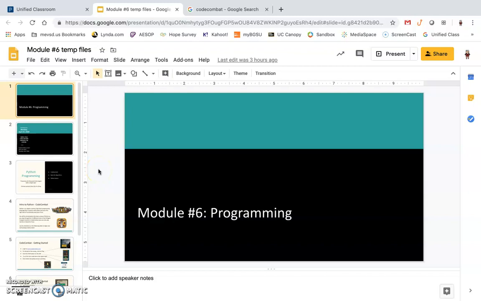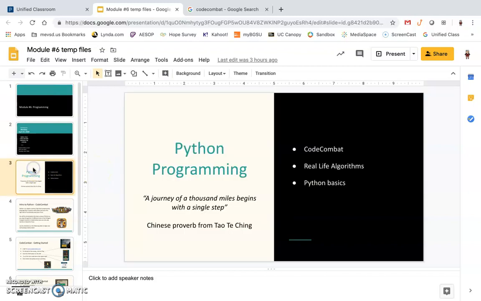Okay, so let's look at what we're covering in this module. Python programming. The programming language that we'll be using is Python. We do that not only for this intro class, but also our programming class uses Python. Columbus State uses Python. So if you do go on and take the programming class here at the STEM school, whether you take it for college credit or high school credit, it'll be Python that we're using. And yes, just to let you know, several of the IT courses that we teach, you can get college credit plus high school credit for it. Programming is definitely one of them.